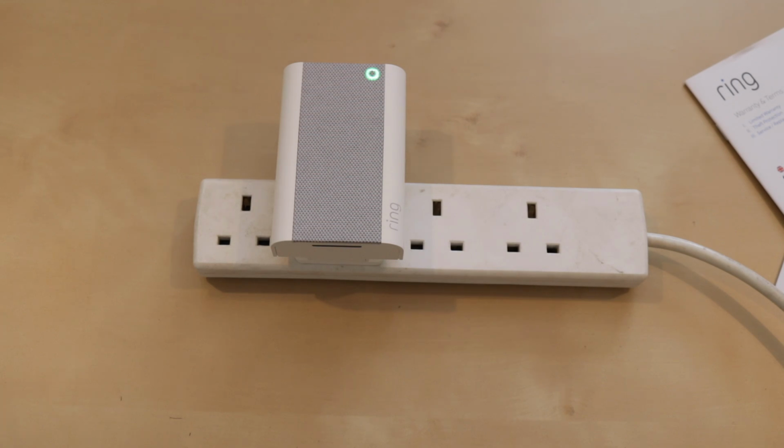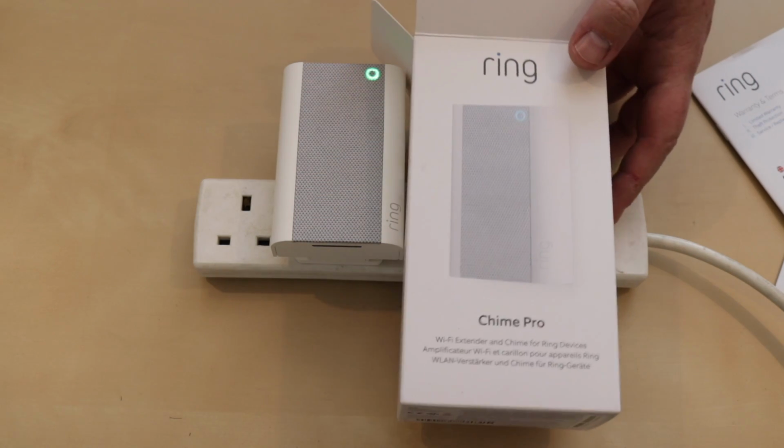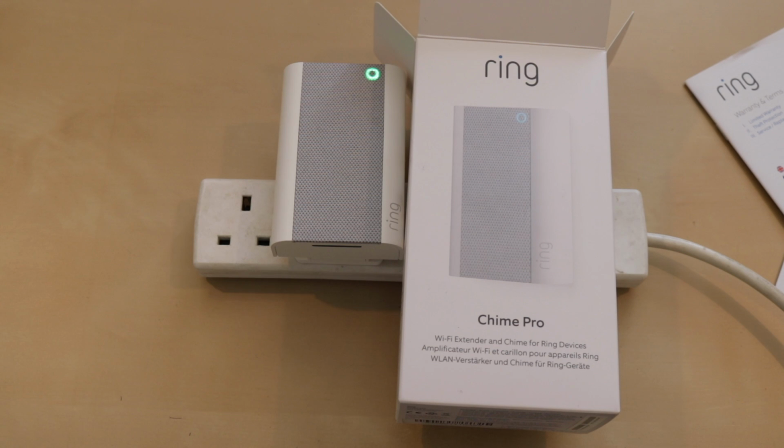Okay then, so that's pretty much it, guys. That is the all new Ring Chime Pro. Obviously this works with all the Ring doorbell products, and it also works with all the existing other chimes as well if you wish to have numerous chimes throughout your home.